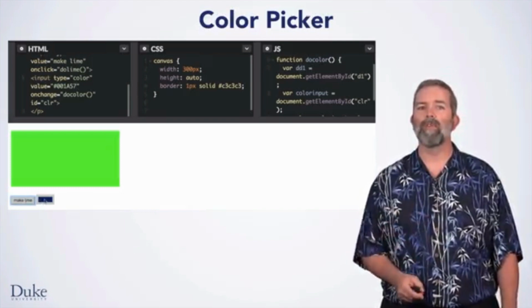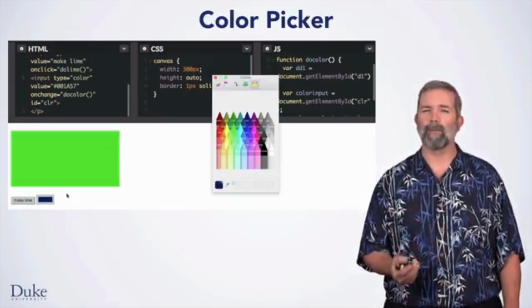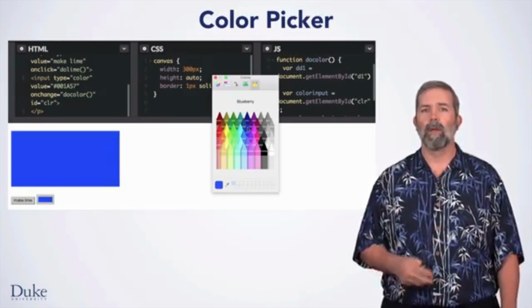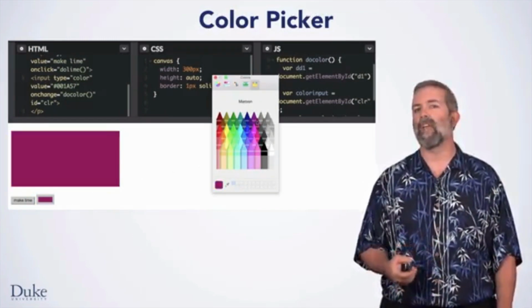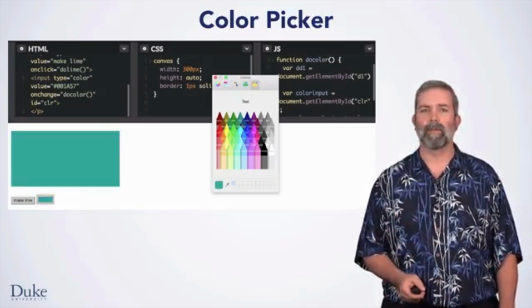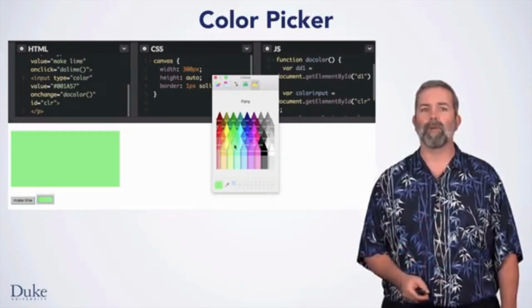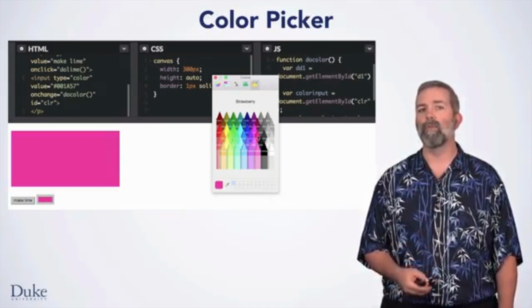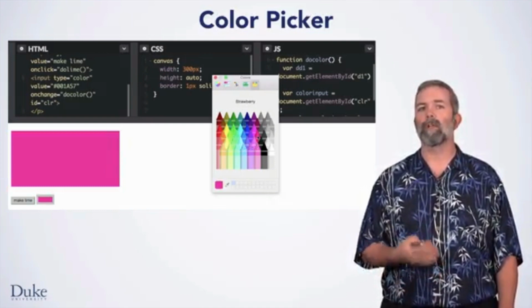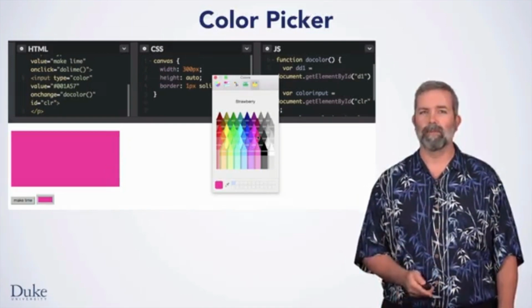Now, clicking or moving the pressed mouse button over the color options will change the color shown in the color chooser dialog. Pressing down on the mouse will change the active color in the color chooser and generate an onChange event. This event is also generated if you keep the mouse pressed down and move it over the colored pencils. When the mouse is down, a color change event can be generated.